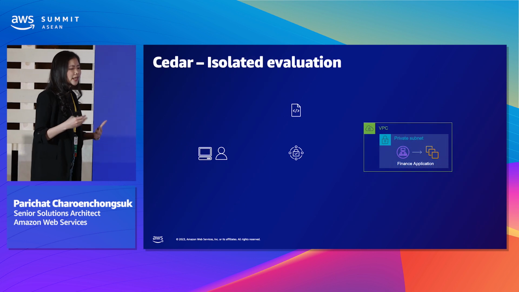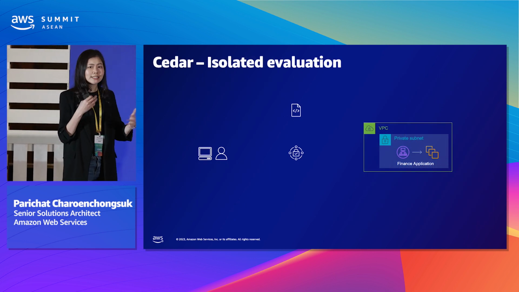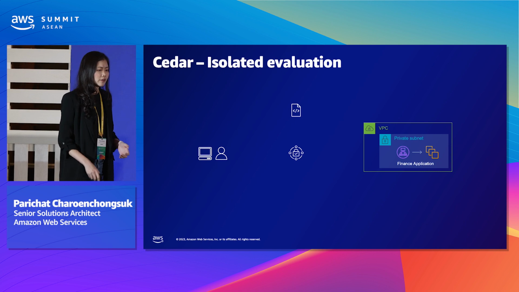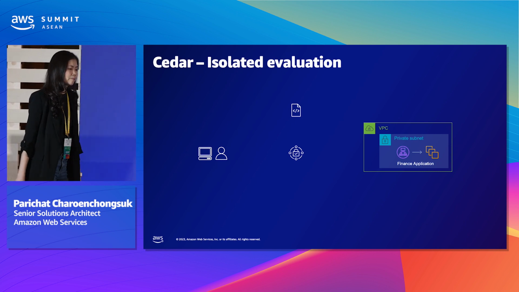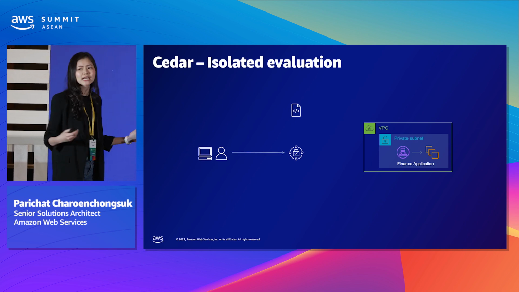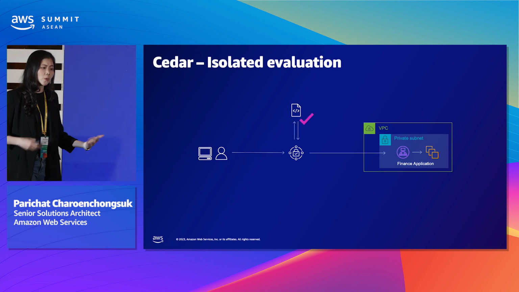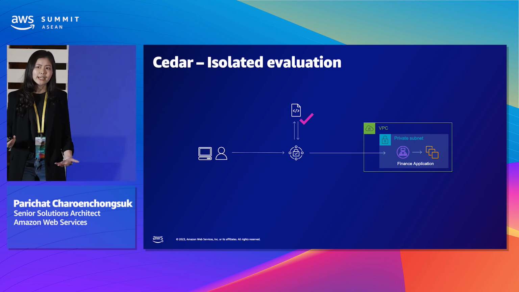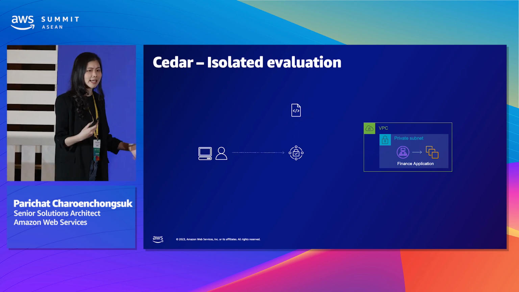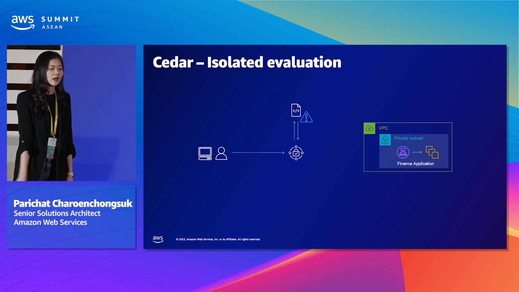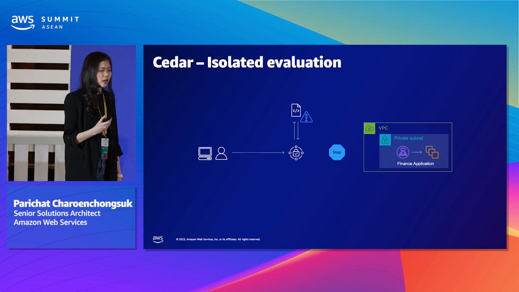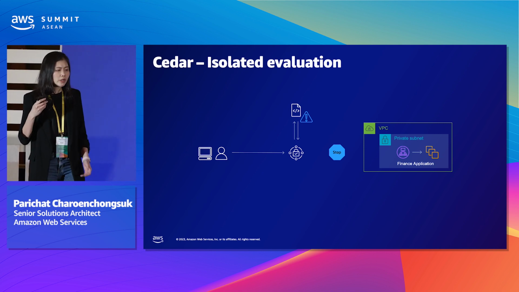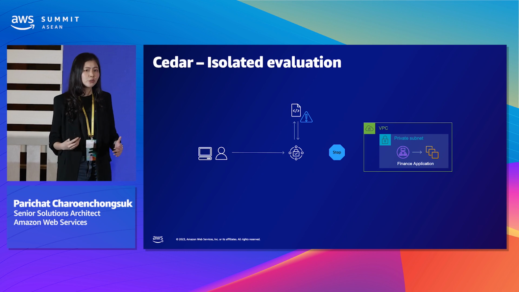Well, when Cedar evaluates the security policy, it will create an isolated environment for your security policy, right? For example, when a request comes in, Cedar evaluates your request, and if you don't get a forbid, the request is proxied to your target. But if a request comes in, Cedar evaluates and you get a forbid, or if Cedar has any error processing your request, the request simply isn't proxied through to your target.